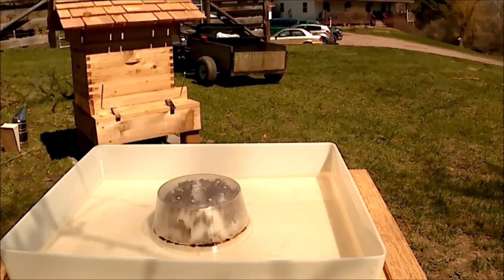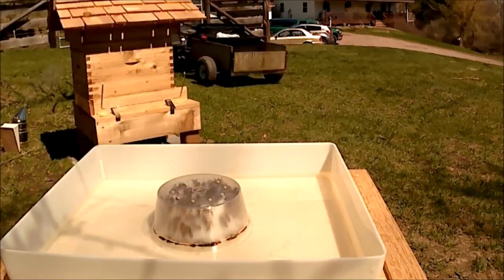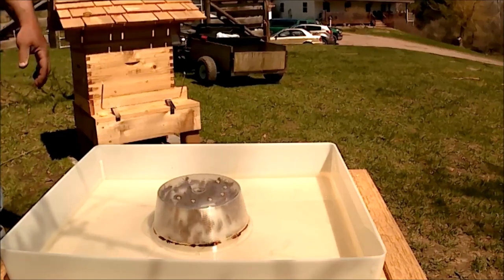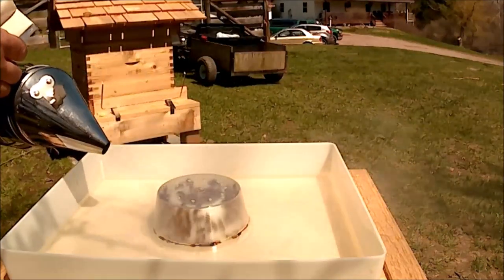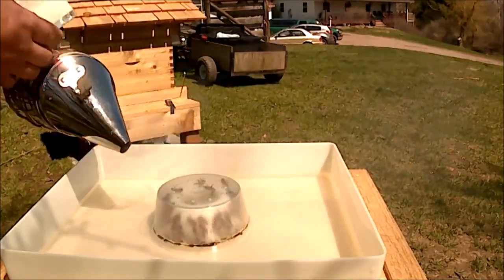Got a little bit of syrup left, not much. Put a gallon in about 5 days ago, and it looks like they're still taking quite a bit of it. A little smoke, trying to get them down from inside this top feeder.